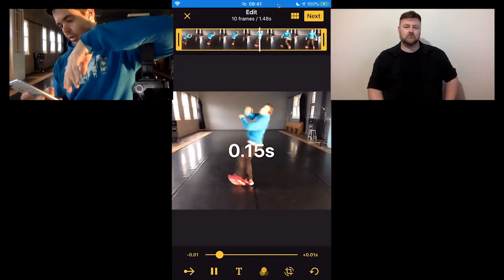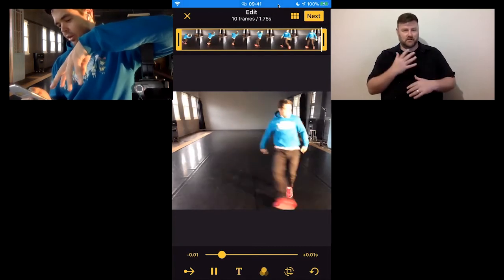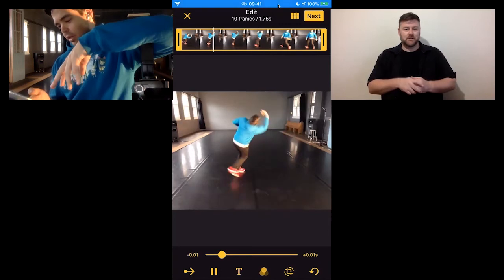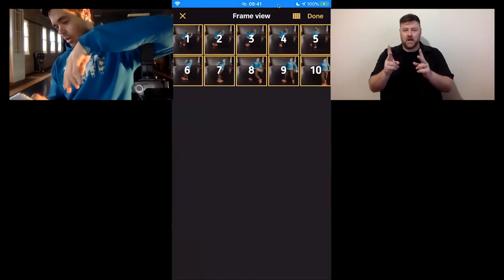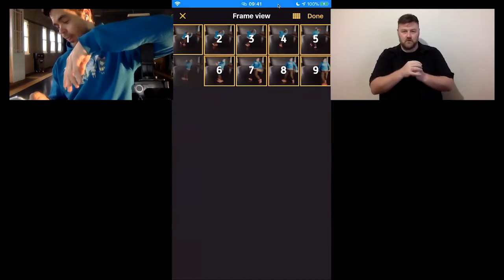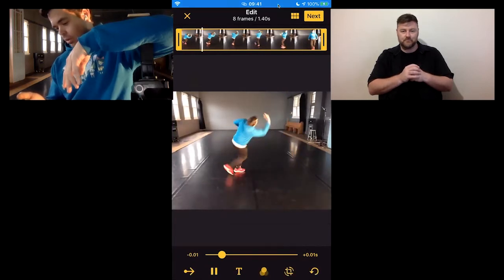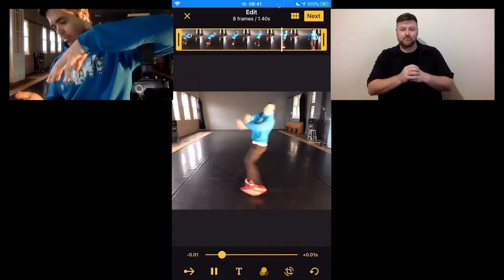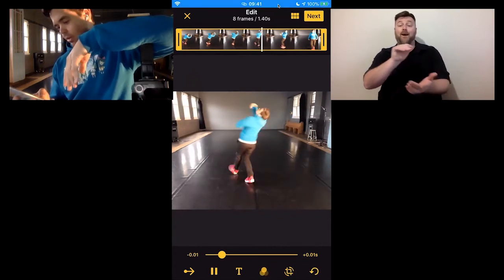Okay, I'm going to slow this one down. This just did something. Somehow it got 3 frames at the start that I think are interesting. And then there's one in the middle that I want to take out. So I press this button next to the next button. I think it's that one and that one. See how I almost arrived, but the arriving is what sets me back. I'll speed that up again.